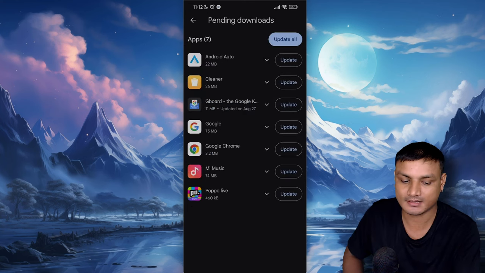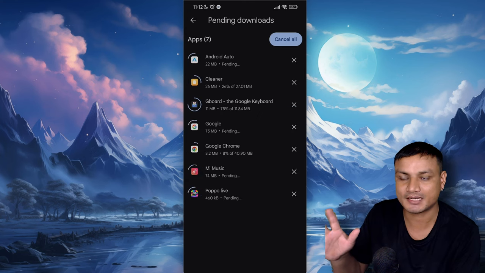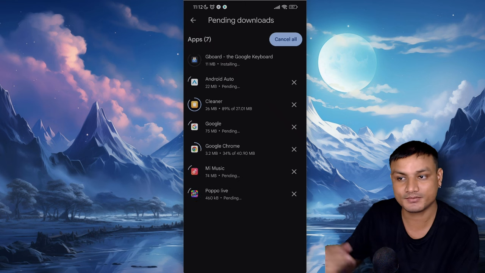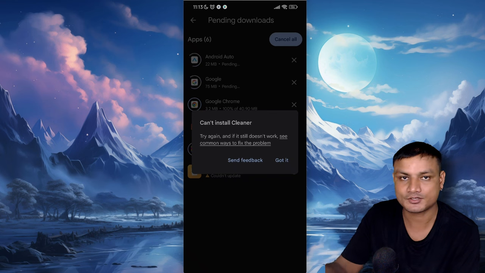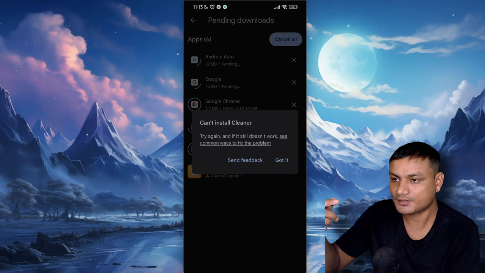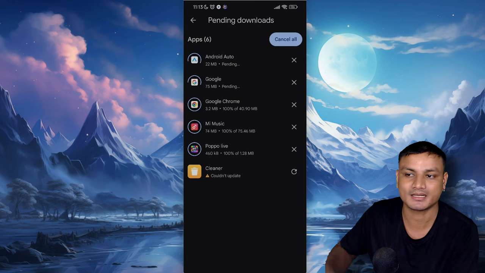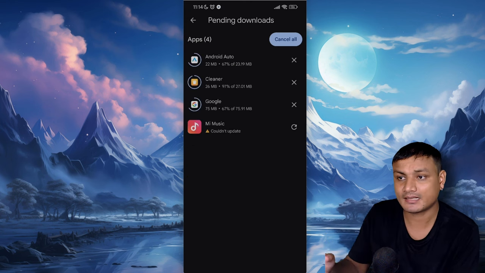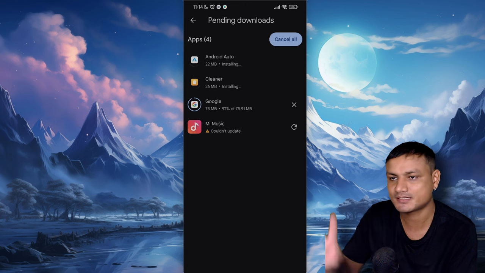So right now, if I click on Update All, it is downloading multiple apps at the same time. Actually, it is updating multiple apps at the same time. Before this, as you know, if you're an Android user, when we try to update any app, it goes one by one. So right now you can see it is downloading multiple apps at the same time. I think it can download a maximum of 4 apps at the same time. And this feature might not be available in your region, so Google is still testing this simultaneous download thingy.